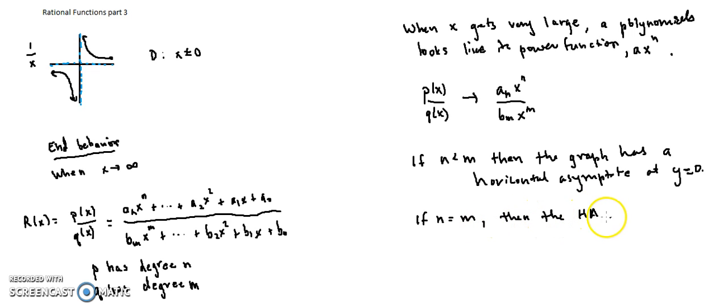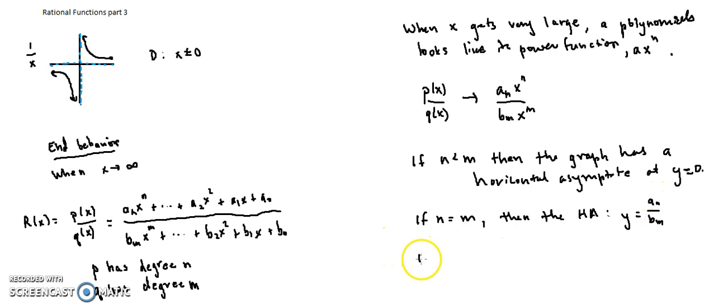we say the horizontal asymptote, HA, okay, everything is going to cancel out. x to the n over x to the m, those n and m are the same, those cancel out. So what we end up with is a_n over b_m. We end up with just the leading coefficients. Okay, everything else cancels out, and what we get closer to, what our horizontal asymptote is, is a_n over b_m.